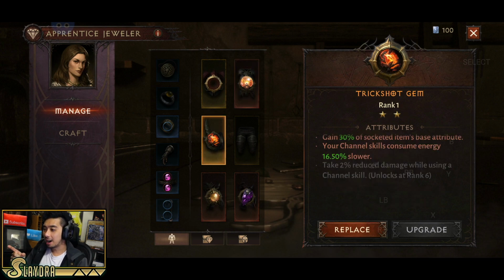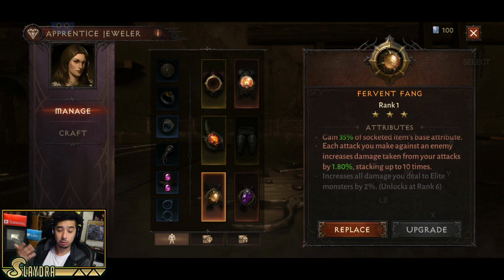But anyways, next up, this is another legendary gem, but some of them are similar to ones we've seen in Diablo 3, like the Separate Fang, which gives us basically Bane of the Shriken. Each time that you deal damage to the enemy, it's going to stack up to 10 times of a 1.8% multiplier, which can go up, again, as you upgrade the gem, as you'll be able to upgrade your gems as well.